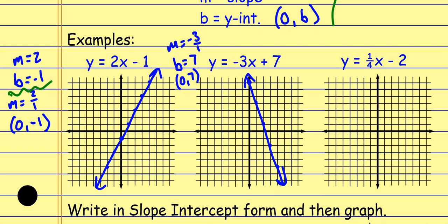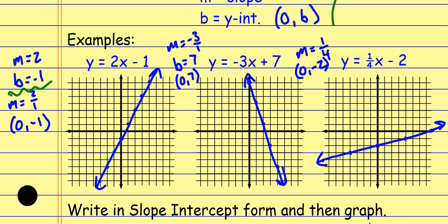If I look at the next one, again, so this one, the slope is a 1/4. And now instead of writing down b, hopefully we can all see that the b value is a -2. So let's go right to writing as an ordered pair. That's 0, -2, okay? And so now it kind of looks even more like point slope, where we write down the point and we write down the slope, and now I'm going to graph the thing. 0, -2 is right here. The pattern being described by the slope is up 1 over 4, up 1 over 4. Or I could go backwards, down 1, back 4, down 1, back 4, and draw my line.